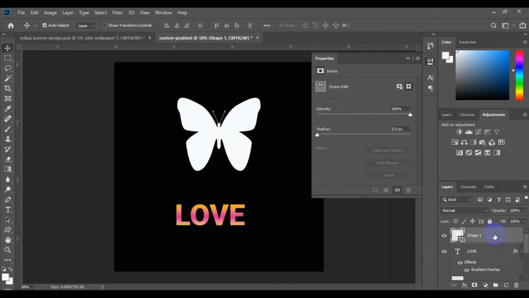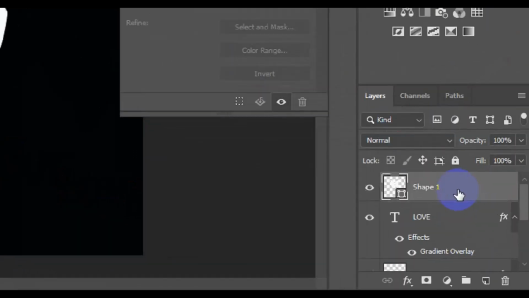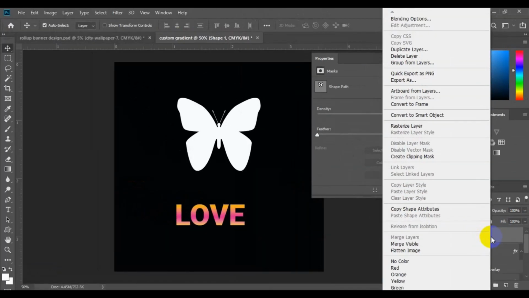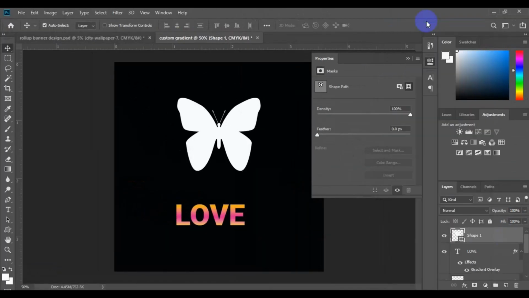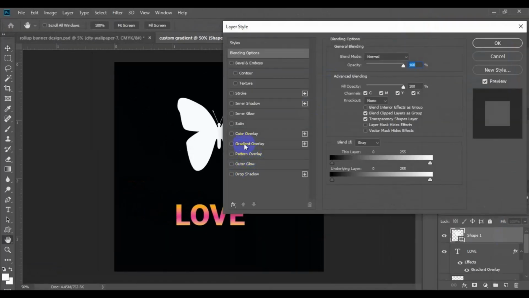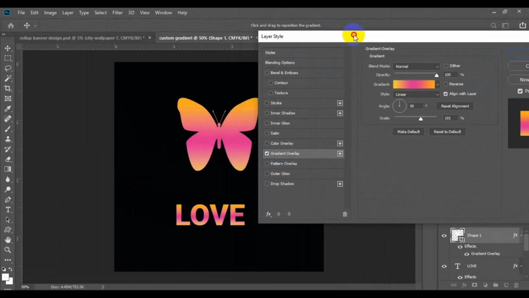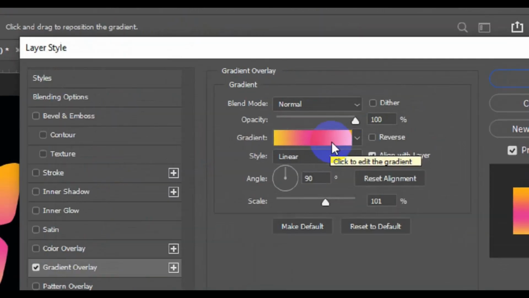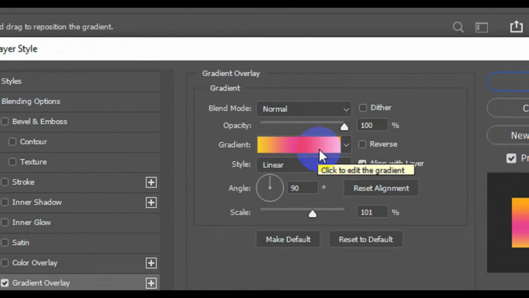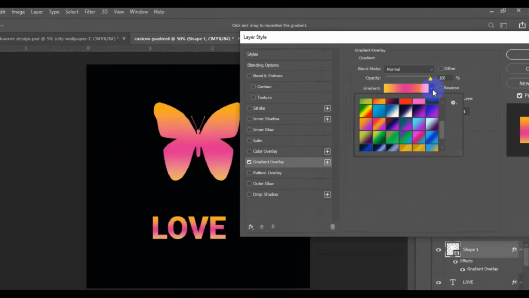So what we're going to do right here is go to our layer thumbnail. We right click on the layer thumbnail, and then you go to blending options. Then from here you have to double click on the gradient overlay. Boom. So you are going to have it this way. This is because we have this already as a preset. So for us to change this gradient, we have to tap on here. So we tap on here, and it's going to load up more gradients in the preset.